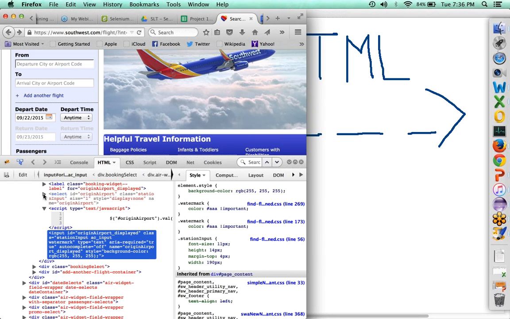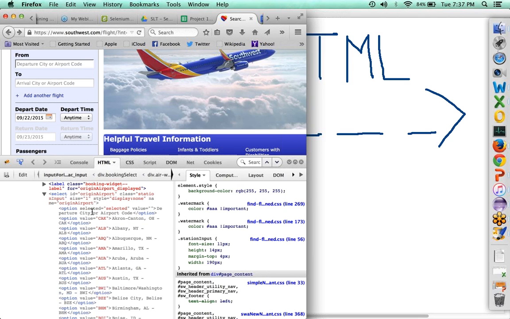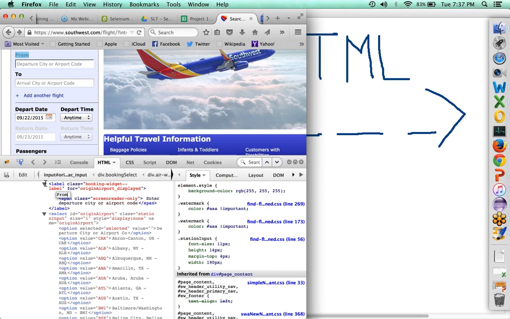No, this is under from. Oh, yeah, there you go. Departure city or airport code, right? So if I change anything here, this is the one where different options are coming in from. If I change anything out here, you'll see the changes happening in the web page as well, team.